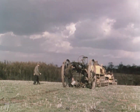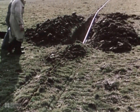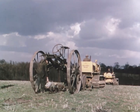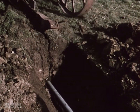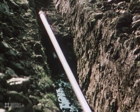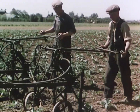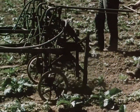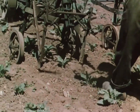The machines used on British farms have not all been designed and produced in the country's great engineering workshops. Many of them are the result of the ingenuity and invention of ordinary working farmers. A Cambridge farmer, faced with the problem of bringing water from a spring across two and a half miles of fields, adapted an old mole drainer to lay the pipes underground in lengths of 600 feet at a time. This pneumatic hoe, which hoes between the plants as well as along the rows, was designed and built by a West of England farmer. But it takes care and some practice to be sure of cutting between the plants and not through them.